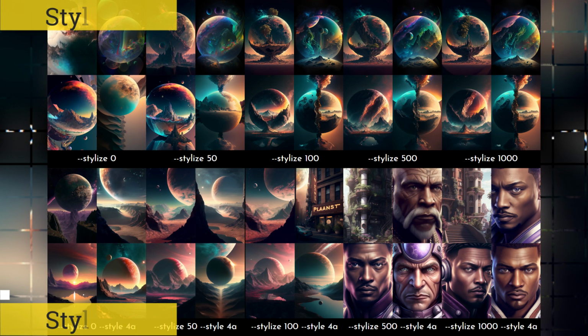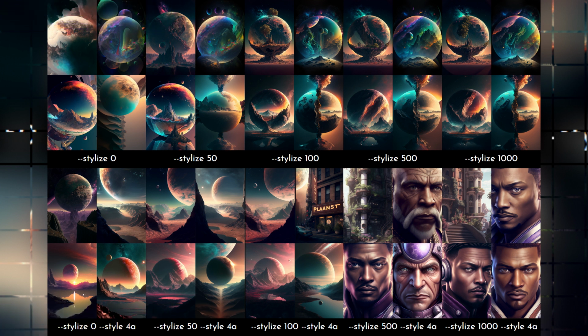For portrait aspect ratio style 4B I like the planets. Again, not your traditional planets maybe, but looking awesome. Higher stylize values change a bit less here than in the square aspect ratio. Style 4A seems to have some similar images too up to stylize 100. And then we get houses and slightly older men with a completely different race than usually. I wonder what is it about the prompt planet that ends up with this kind of outcome.